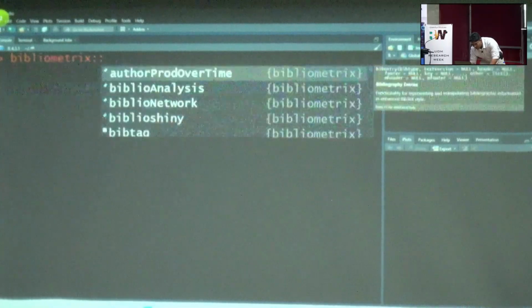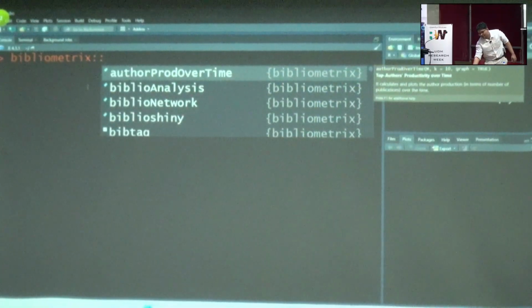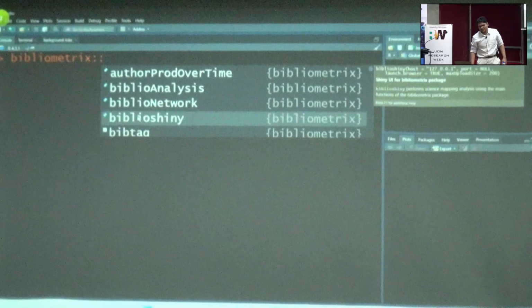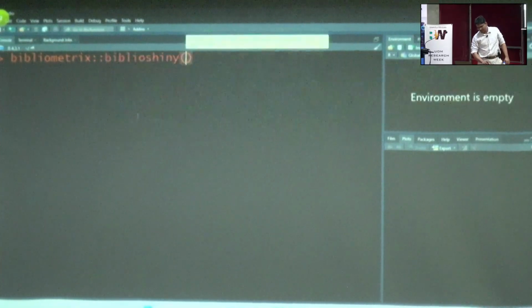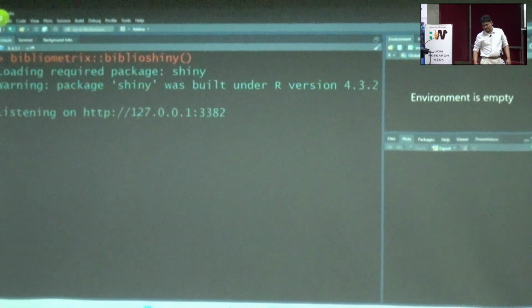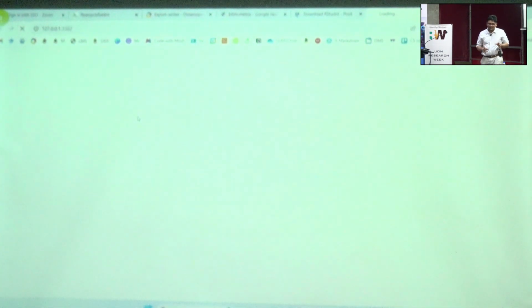Get the bibliometrix package and you get biblioshiny. That's all. Just press enter. Nothing else. Install RStudio, install bibliometrix, and just type that. So it will be loaded to your browser.